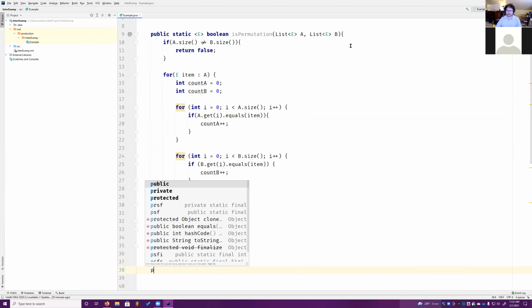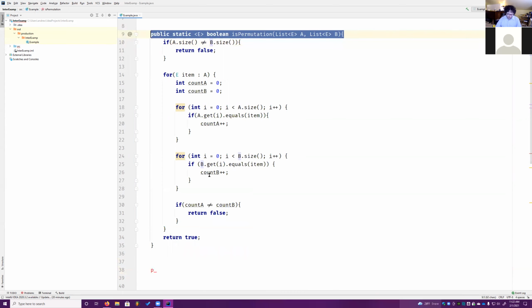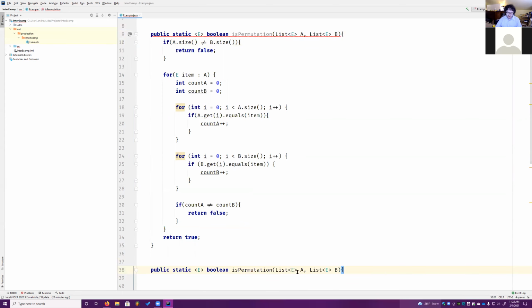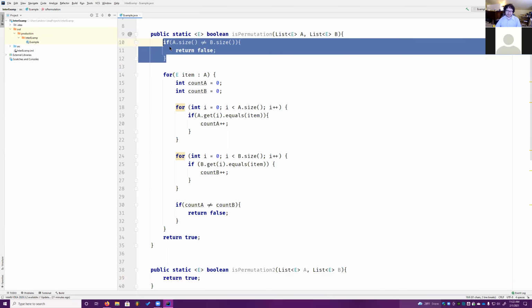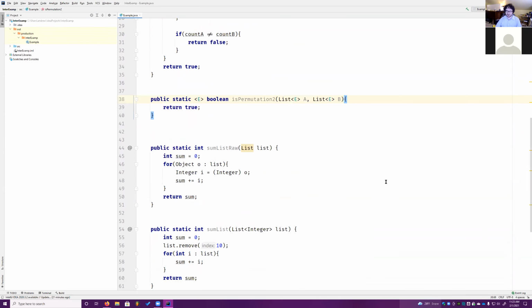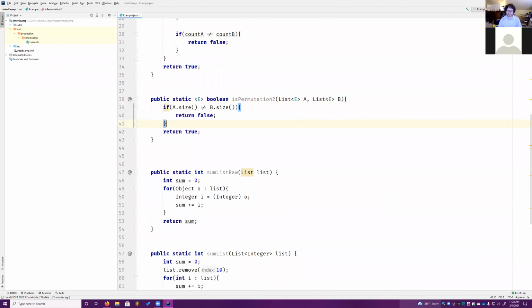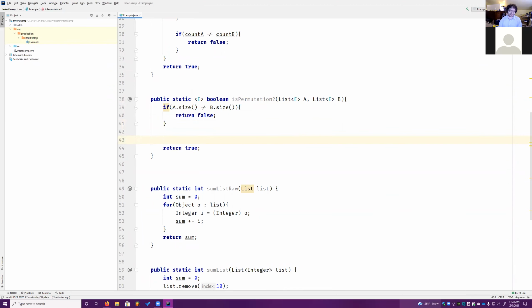So let's go ahead and start over here with isPermutation2, right? So this is going to be my second method, and I'm going to solve this one by sorting. Return false. Okay, and then, sorry, return true. And in fact, I'm going to copy this very same first line because this first line is pretty much universal. It just makes my job so much easier. If they're not the same size, it's not a permutation. We're done.